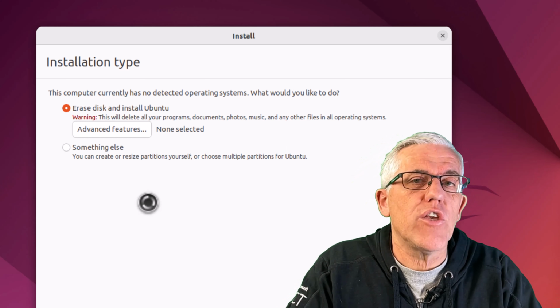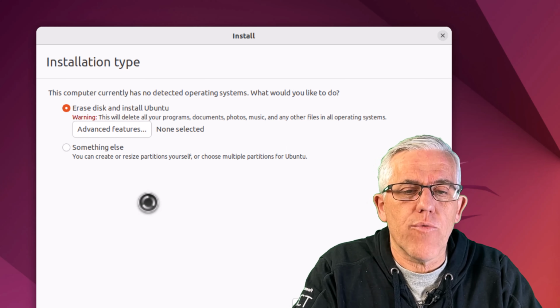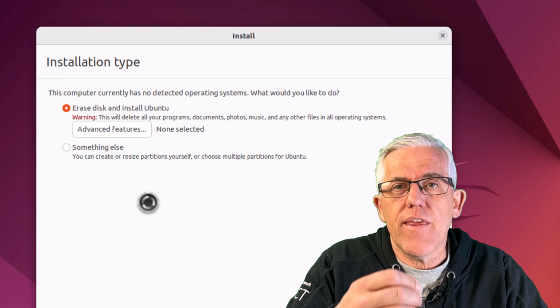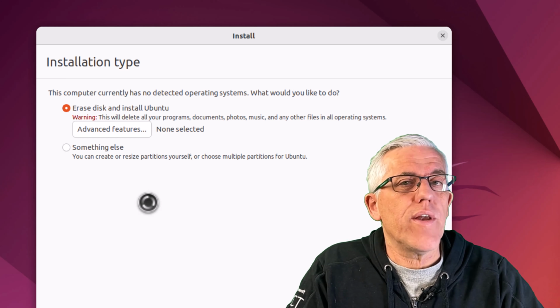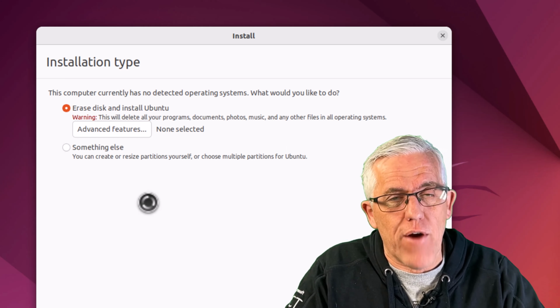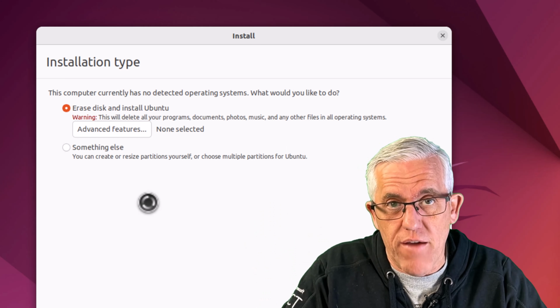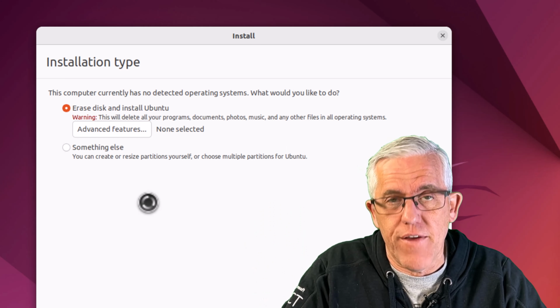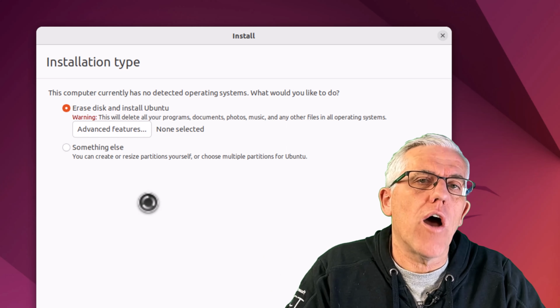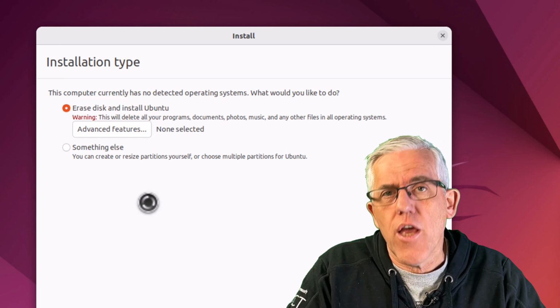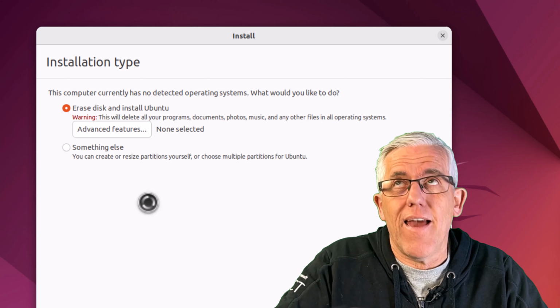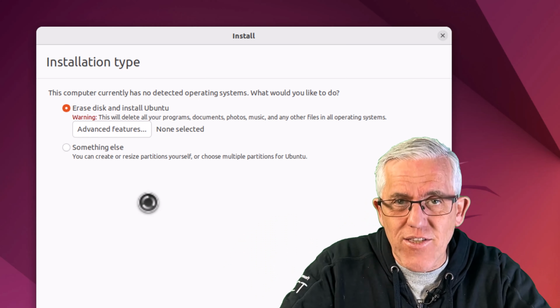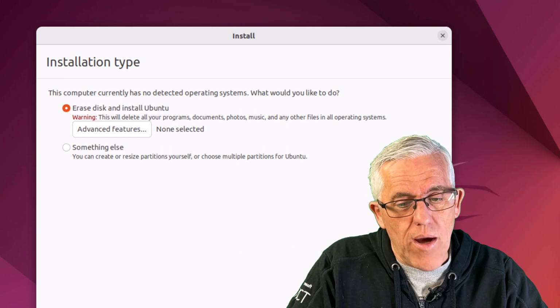You're not erasing your hard drive. You're actually erasing within the VMware, the virtual hard drive. It thinks it's a real hard drive. So it's going to ask you questions that might be a little frightening, like, do you want to erase your hard drive? Do you want to repartition your hard drive? Just remember, you're not erasing or repartitioning your host hard drive. You're partitioning and erasing your guest operating system hard drive. So I'm not worried about that.